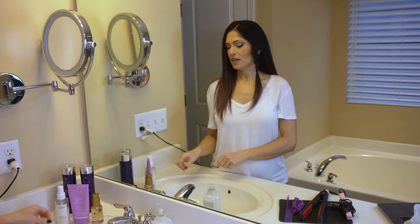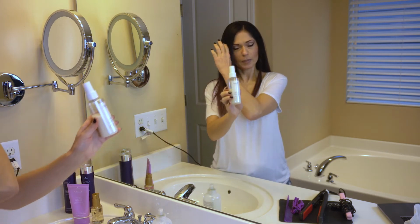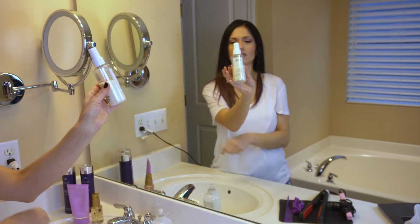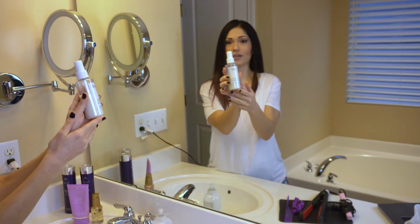The next step is making sure you use a really good leave-in conditioner. You want to make sure that those tangles are out and the hair is nice and soft. And I really like this OI leave-in conditioner. It's the best conditioner I've ever used.